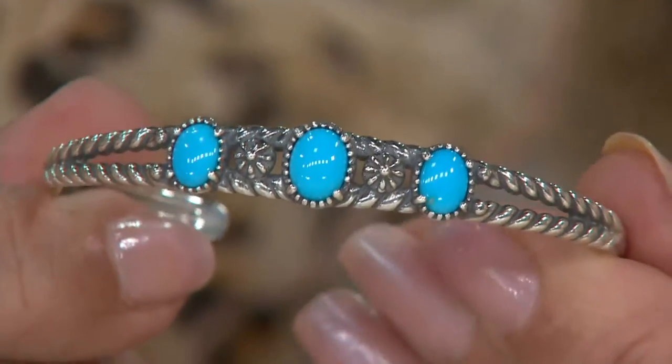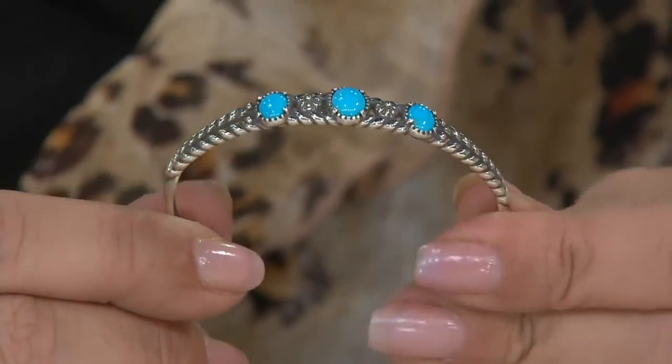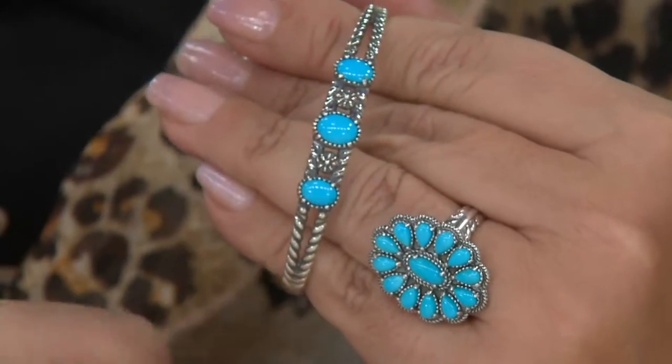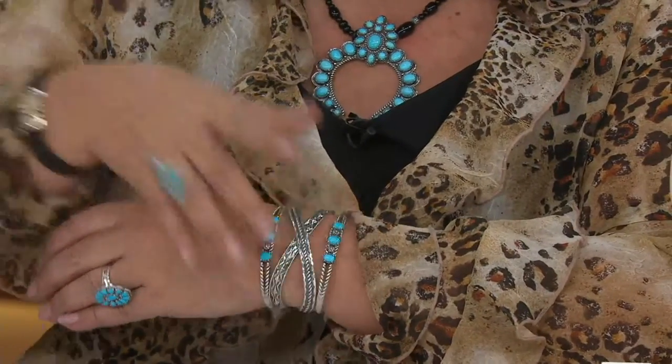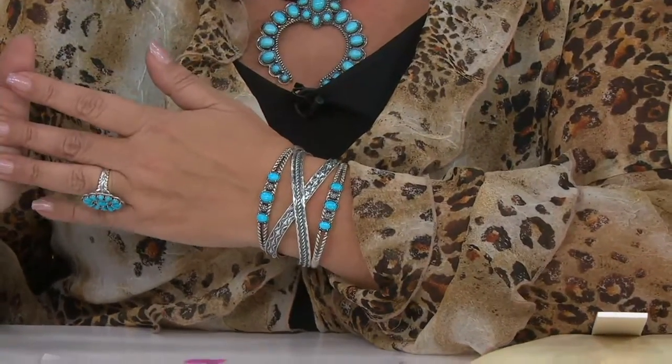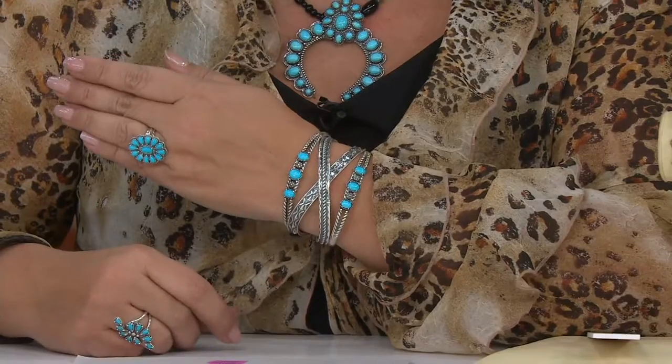The oxidized silver next to that bright, crystal-clear blue turquoise is a great combination. Many of you already have this cuff bracelet — it's been very popular. It would be a great time to pick up a second one to stack or to frame your X-cuff. Look at what you can do with a second one: it frames those six stones beautifully. The X-cuff keeps the two bracelets apart, which is a dynamite look.